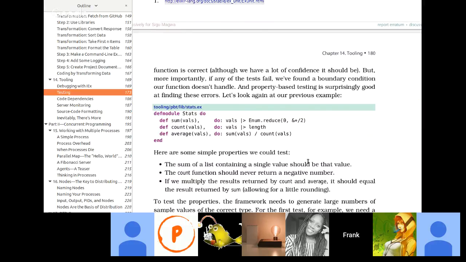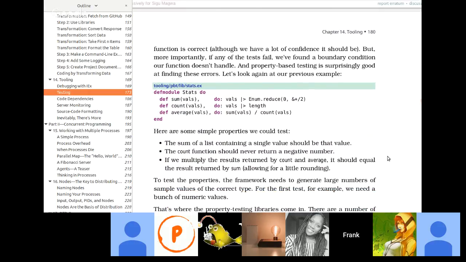Then we also have another one. The count function should never return a negative number. If you multiply the results returned by count and average, it should equal the results returned by sum, allowing for a little rounding. Yeah, so these are some of the additional properties that we could check for in those tests.